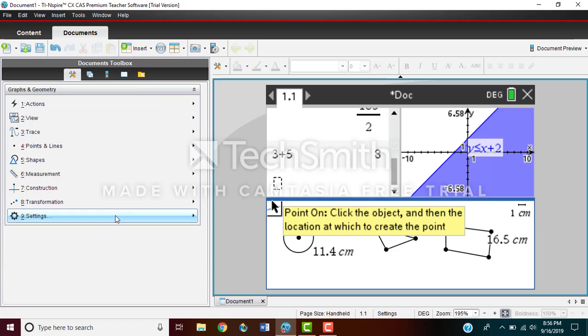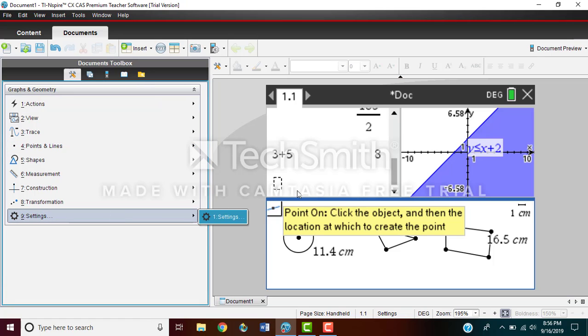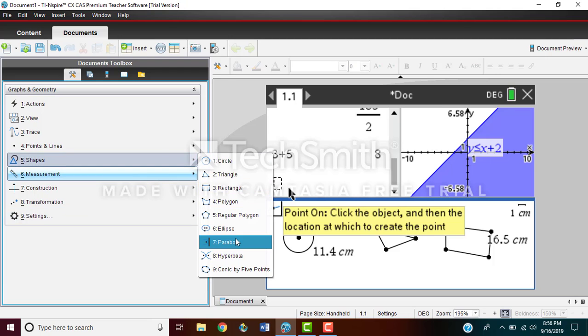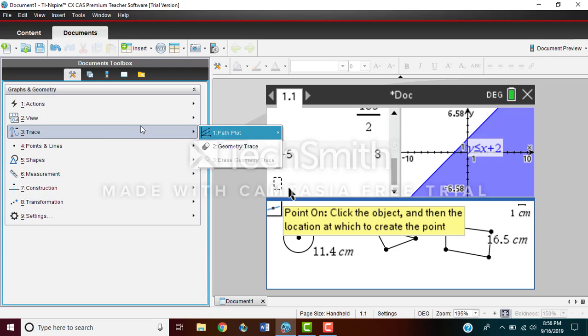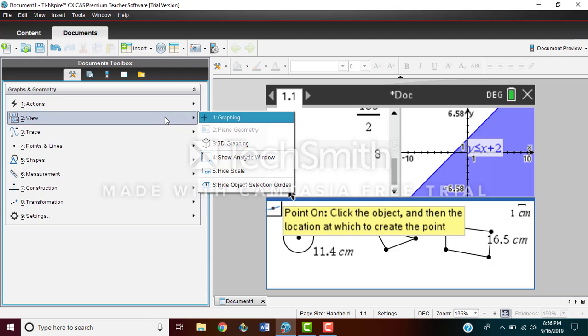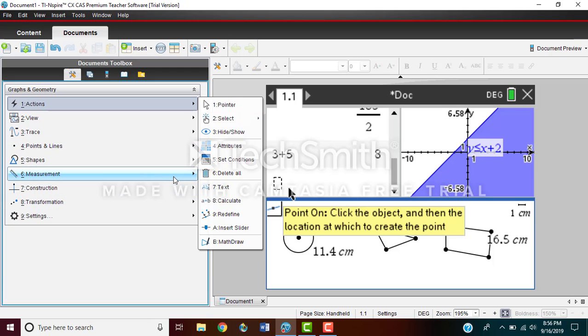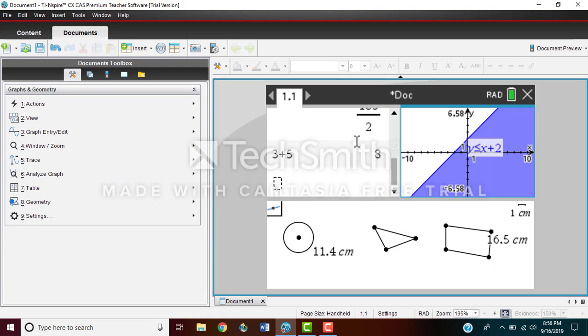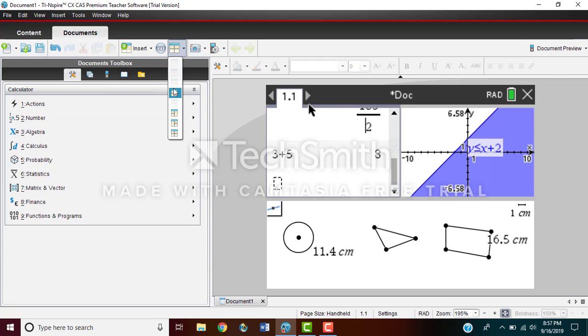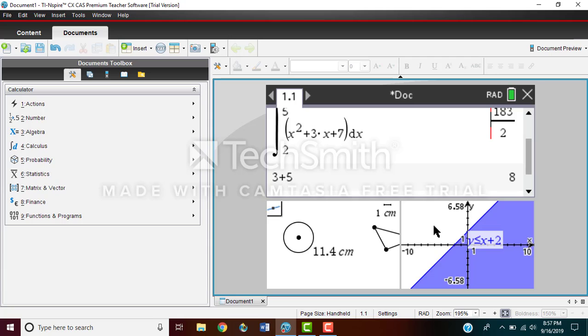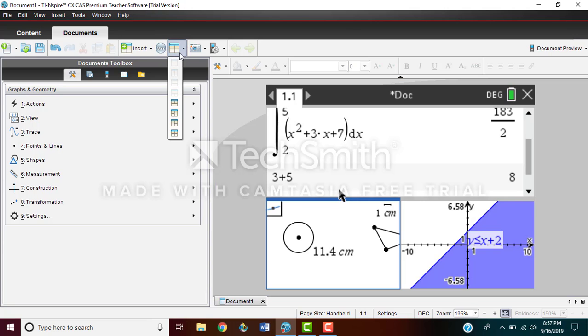There's a lot of stuff you can mess with in graphs and geometry. Going back to the other options, you can change the layout even more and adjust however you want to view and where you want to put your focus on.